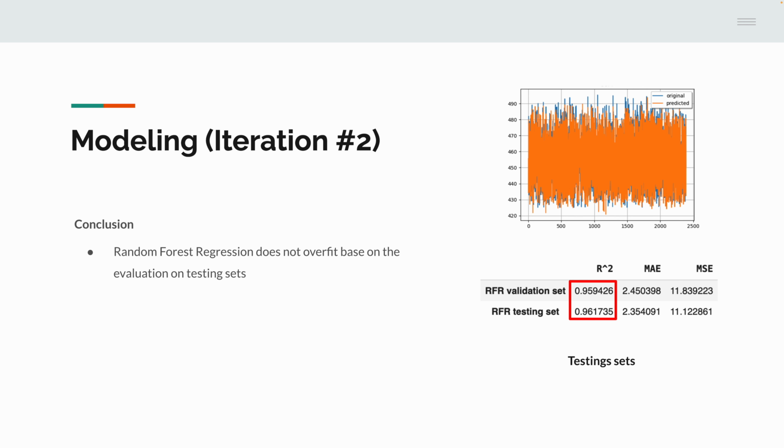After deciding to use the random forest model as the final model, we further evaluated model performance in the testing sets. The random forest regression model performance in the training sets and testing sets did not fluctuate significantly and even showed a slight increase, indicating that it does not overfit and is stable and suitable for predicting data.